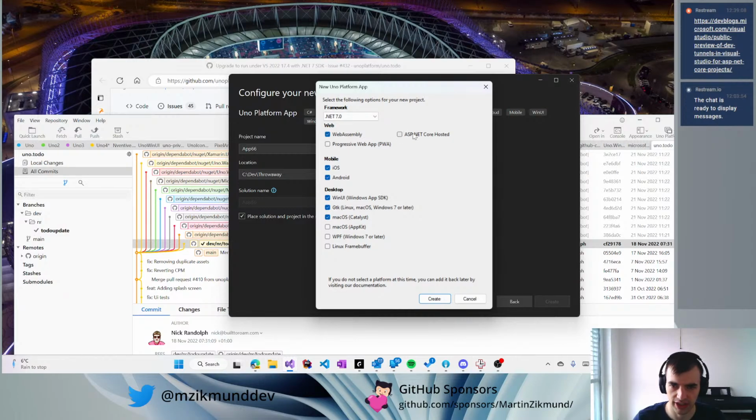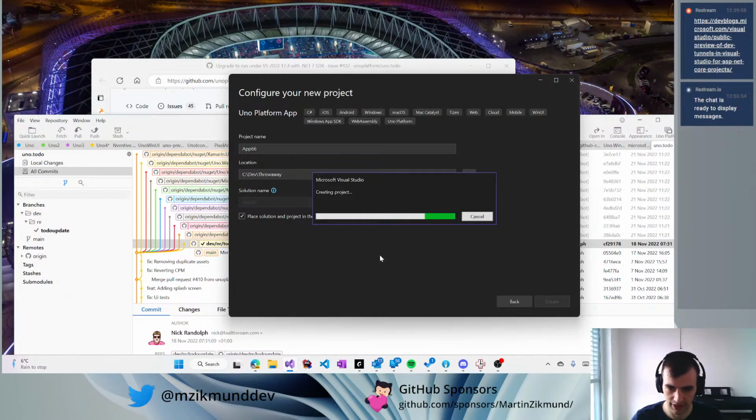And I will select the ASP.NET Core hosted option when creating a new Uno Platform application, because this hosted project allows you to much more easily integrate with Visual Studio hosting, and actually does support this feature called dev tunnels. I also set progressive web apps as enabled, because that's something I want to show, and something that's causing problems right now. That's what we will be fixing during this session.